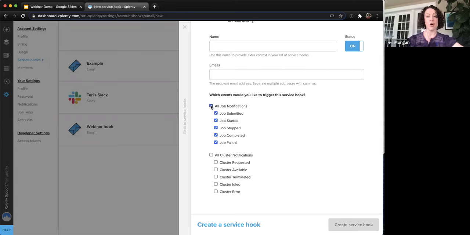You can choose all of these job notifications, which include every time a job is submitted, started, stopped, completed, and failed. Or maybe I just want to be told if something fails, or completed and failed. You can also even receive alerts about clusters. So you just get to choose which of these things you want to be alerted to.